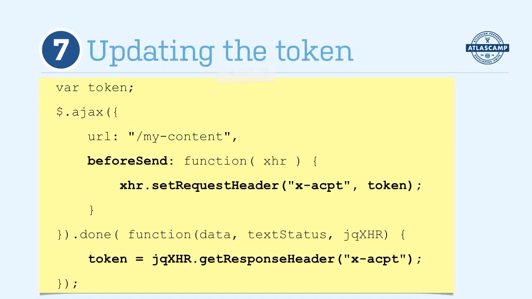Here is a more full example of what you would do when you send a request. And also, there's a new section at the bottom which covers what happens when the AJAX request comes back with a new header. You can notice when you're sending the request, you set a request header, and when you get the response, you're getting a response header. But that token variable is set outside of the request, and so you can store this in the state of your application. You shouldn't worry too much about overlapping tokens. What happens if someone clicks a button twice, or they just try and do 2 requests at the same time? Well, because you have the 15-minute expiry, all tokens are valid for those 15 minutes. As long as you end up with a valid token, you're all good.